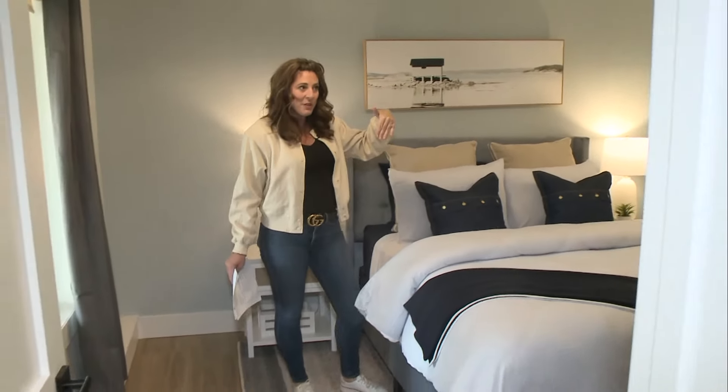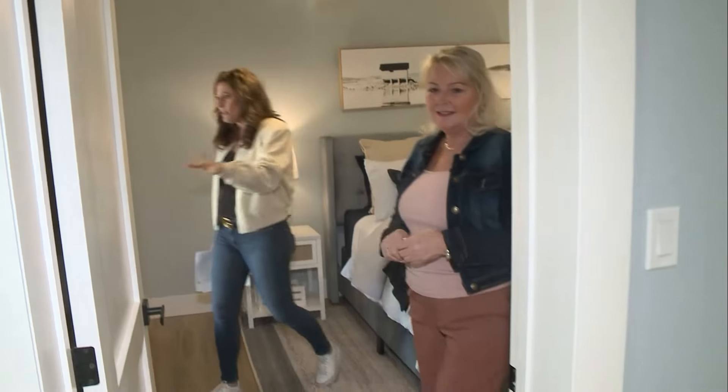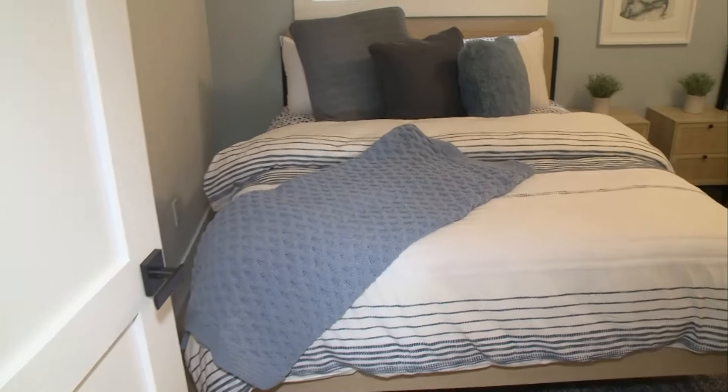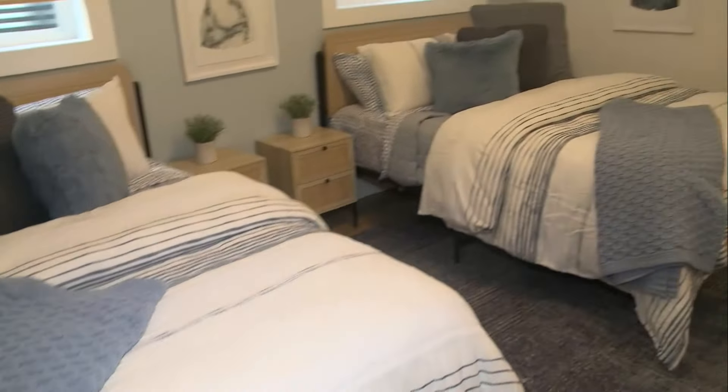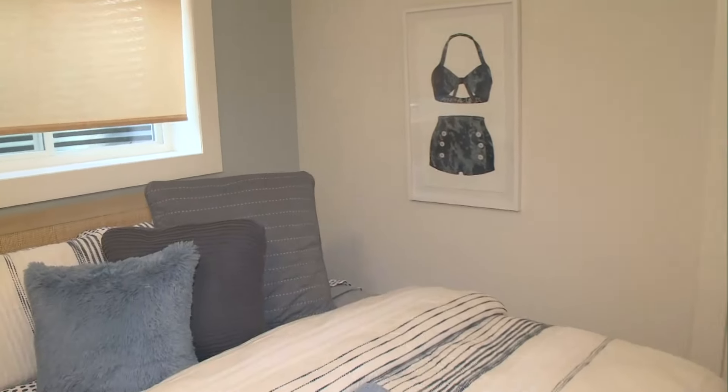And the high ceilings — you're in the lower level, but you certainly don't feel like it. It's a walkout, so it's good. You've got lots of open air and window space, but the ceilings are really great. It does add a nice height. And then having the Linwood Homes where they do those big beams, it allows us to have a lot of open structure as well to work with.